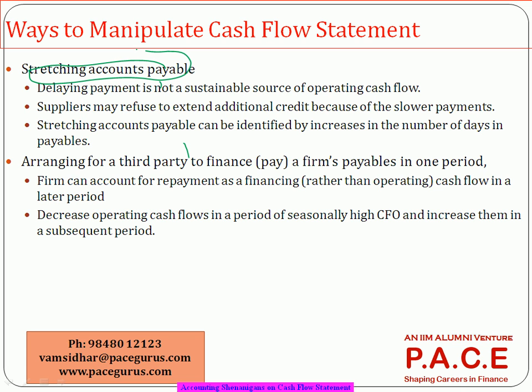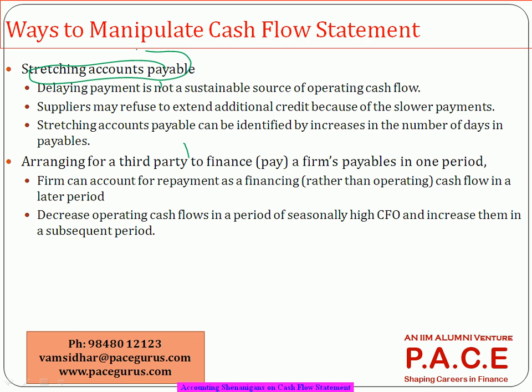60 days to pay your vendors, or instead of paying your vendor in this quarter, you pay in the next quarter. Because of that, in this quarter the cash is higher because the liability is increasing, which results in cash increasing. If you had paid that to your vendor, your cash would have gone down, but you have not paid your vendor, suddenly showing that there is a lot of cash with you.